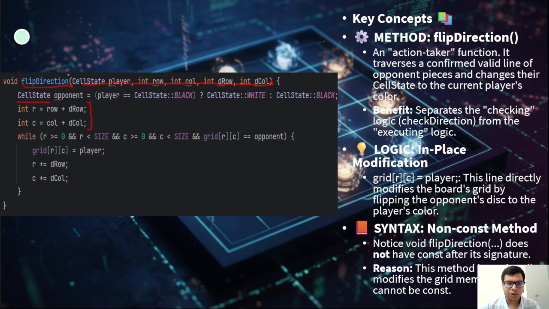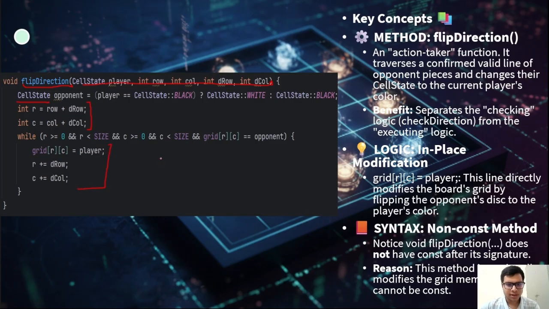We will see as we proceed that we always use the check direction function before a flip direction one, because we first check if the action can be taken and only then we take the action. There is no point of flipping the disk, making an invalid move and then reversing it again. So it increases the efficiency of the code if we first check if the action is valid and only then take the action.